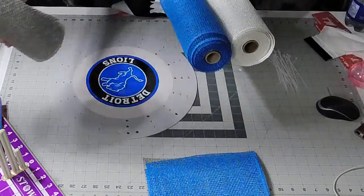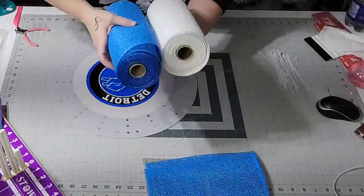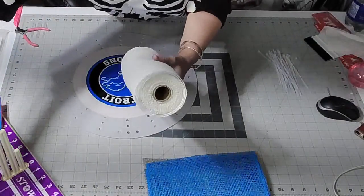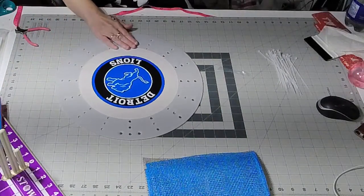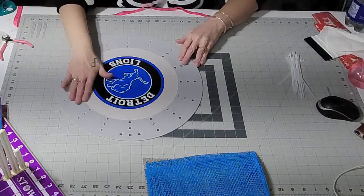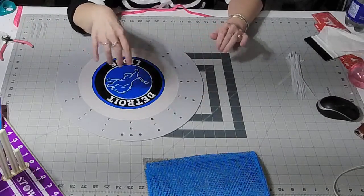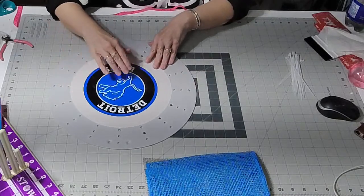So I have another one to make because Dave's son, who lives in Windsor, is a Detroit Lions fan as well. So I have to make another one. I might do the other one with a Star Trek pedal or something like that.